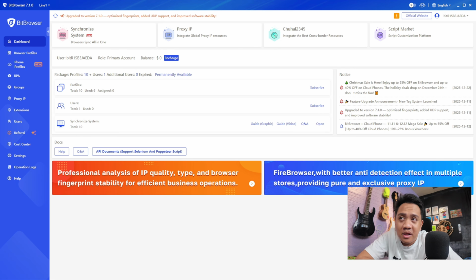So who is this built for? BitBrowser is best for people who are affiliate marketers, social media managers, ad buyers, e-commerce sellers, crypto users, or teams managing client accounts. If you're tired of getting flagged or constantly logging in and out, this can streamline a lot of that.